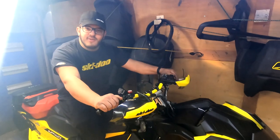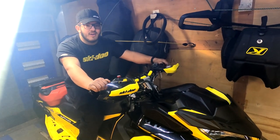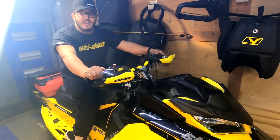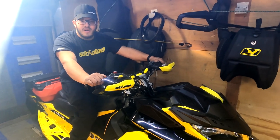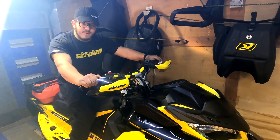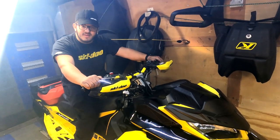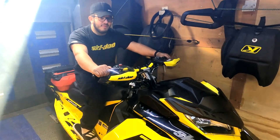This machine is going to a new owner, so we won't see it next year. But there's going to be lots of exciting content coming to Sled Addicts next year. Lots of new sleds, lots of great technology. So we hope you guys all have a great summer. And make sure to summarize your machines properly and take care of them so they don't give you problems next year. And we will see you on the trail in 2022.